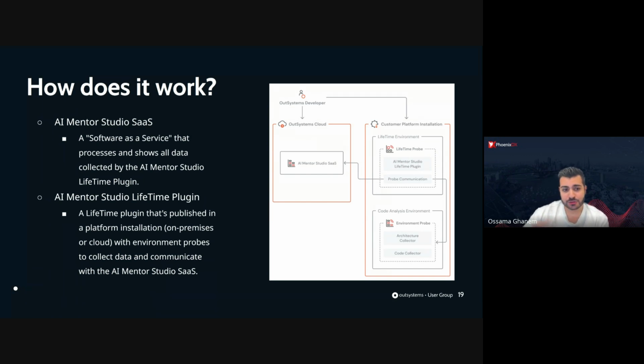There are 2 main ways to log into AI Mentor after you have it set up, and it depends on how your administrator has configured this. You can either log in using your IT user, which is the same user as your developer user that logs into Service Studio, for instance. Alternatively, you can log in using your OutSystems community account, and typically that account would be linked to the team which belongs to the environment where AI Mentor is connected. So it really depends on the setup, but the end result is the same, and it depends on the administration configuration on how that's done.